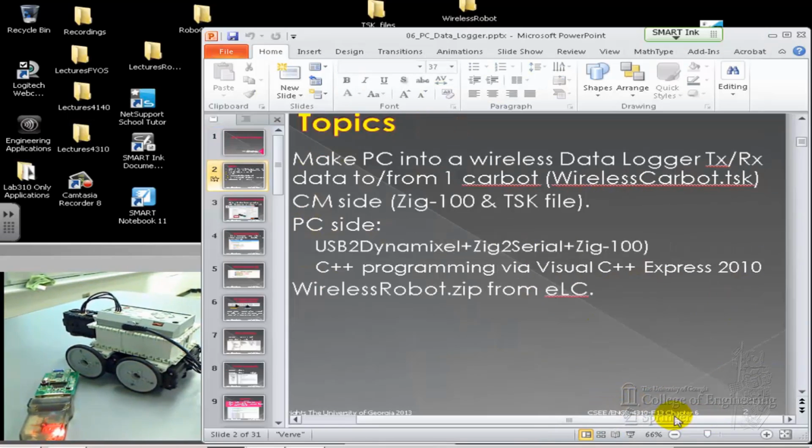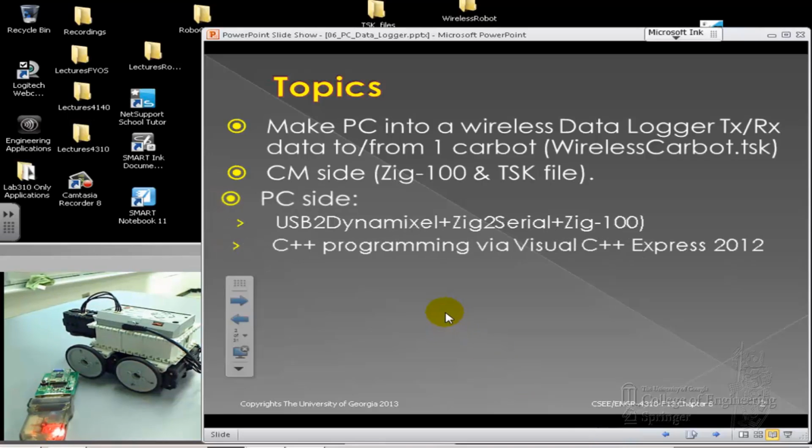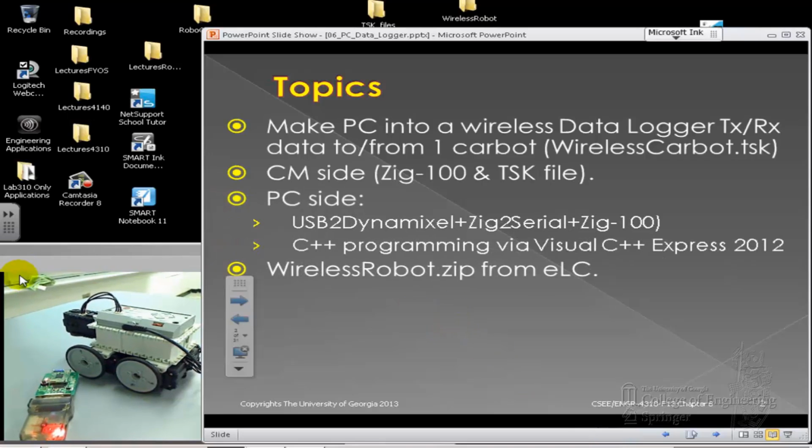Actually, to be correct, I need to update this to 2012 because they just updated all our computers to that, so it's not 2010 anymore. Luckily, it still functions the same, but I'll show you as we go through the updating. The wireless robot.zip is up in the ELC already. Later, when we do the project, you can install Visual C Express at home and start from this one for home use.